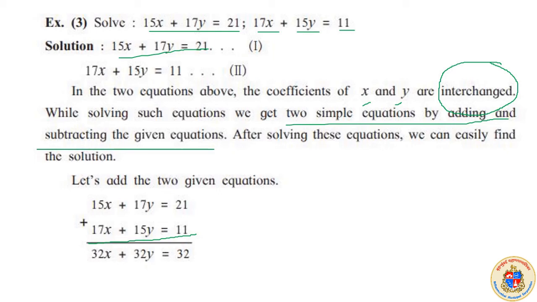वैसे ही आएगा ना, something like that. 21 plus 11, 32. That means we could solve it simply. So we proceed ahead. Now we will be dividing both sides of the equation by 32. से divide करेगा तो क्या मिल गया हमको, सीधा से x plus y is equal to 1 मिल गया, मजा आ गया वापस, क्योंकि third equation is so simple, x plus y is equal to 1.